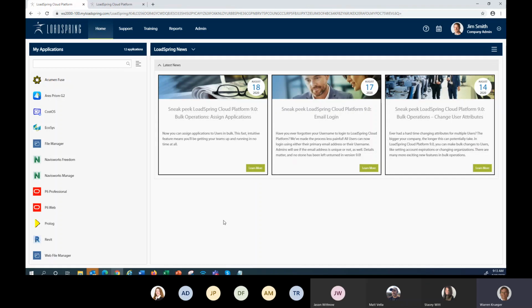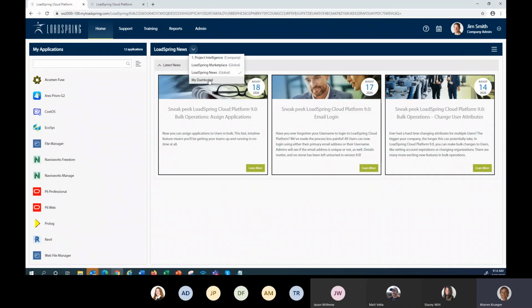I always like to talk about this center portion because you, as company administrators or site administrators, have an option to publish your own news. So in this case, this says LoadSpring news, but this tool is available to you, and you can control the headlines, the dates, the images you see here. All of that you can edit for your own, let's say, company news or project news as an example. And if you were going to create that, you would create a new dashboard here, add a dashboard, and then you would add a tool to the dashboard called the LoadSpring News tool.